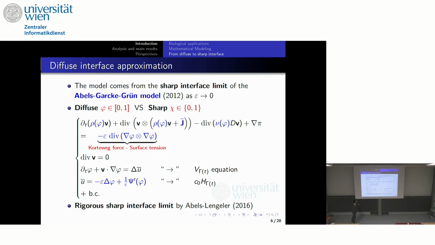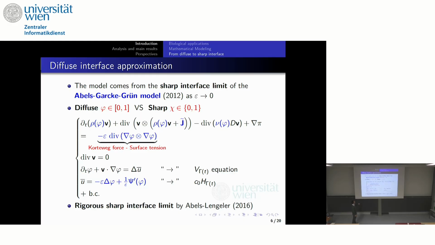Then we have the Cahn-Hilliard equation. Note that, as I said, we don't expect any coefficient in front of the mobility. So the mobility has to be constant, independently of the thickness epsilon of the diffuse stripe. Then we have the standard Cahn-Hilliard equation, where we have the Laplacian and the double-well potential. And note that, again, you have this object, which is the most interesting characteristic of the AGG model, the presence of this quantity. It is exactly the same definition as before, but now U bar, instead of being the first variation of the perimeter, is the first variation of the Cahn-Hilliard energy, of course.